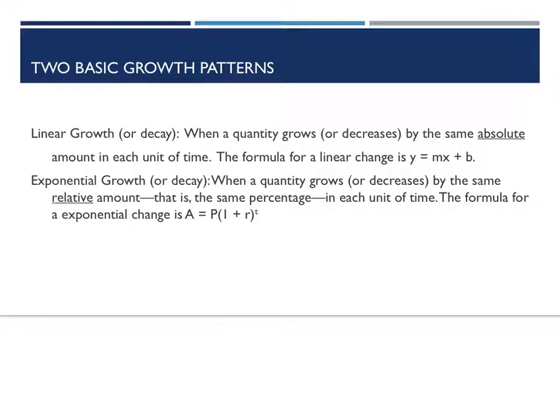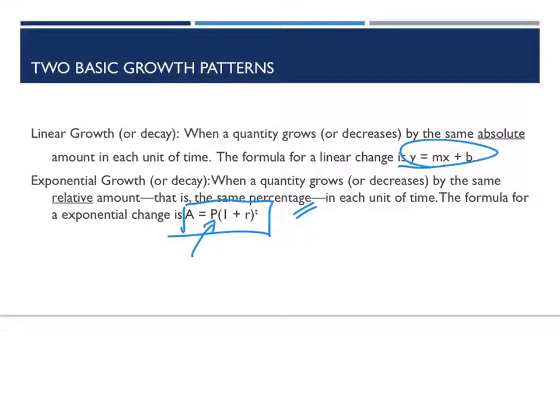Well, we had two growth patterns we wanted to talk about. Well, growth or actually decay. Linear. The linear is what we've been talking about. Y equals mx plus b. If we want to talk about exponential growth, here's our new formula. Now, with exponential growth, you're going to change by a certain percentage. So it's going to be very obvious the difference.